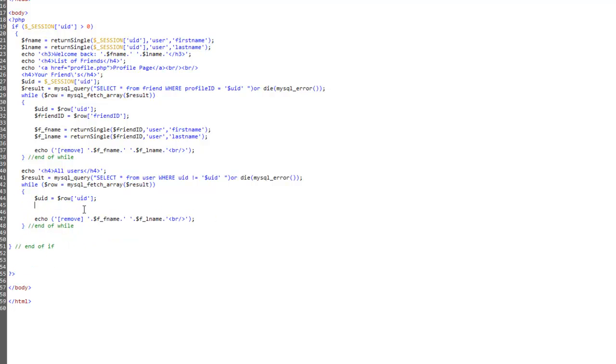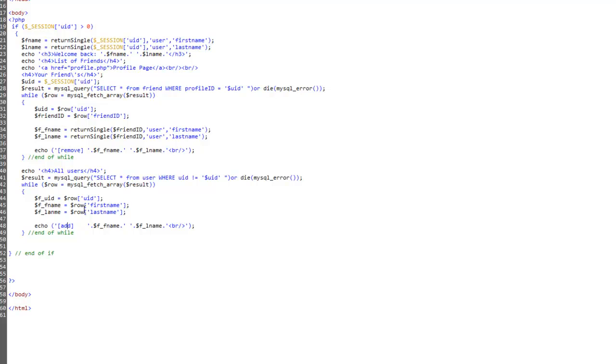I just need $f name equals $row first name, and let's call this F, we'll keep the F's on there. F underscore first name, F underscore L name equals $row last name. That, and instead of a remove, we'll have an add.